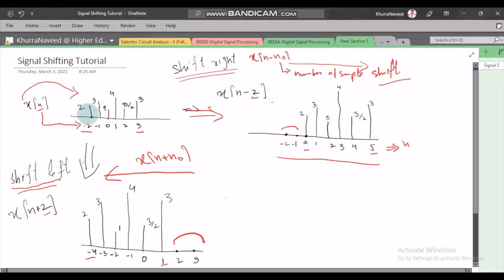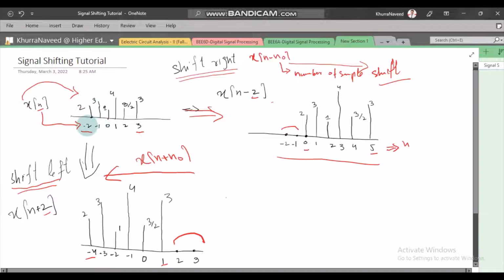This amplitude variable remains the same, but the time indexes are changing, and the non-zero amplitudes have now shifted to this new starting point, that is 0, and this new ending point, that is 5.